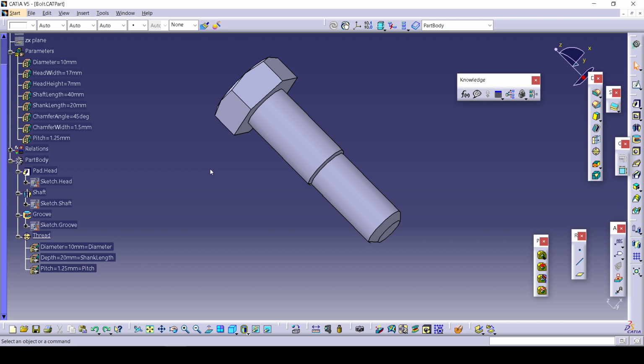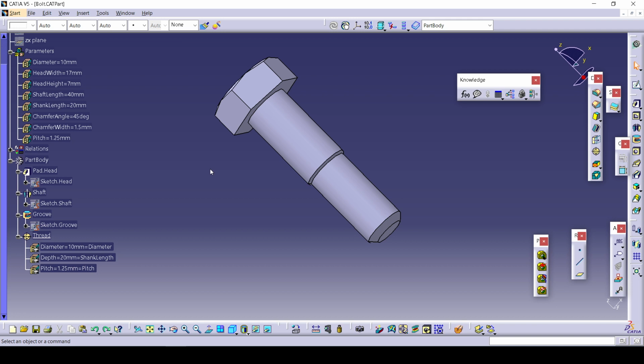So for that, what you need to do is create a design table. Basically the purpose of a design table is to drive the parameters in a CATIA document from external values. So in a design table there would be some external values, so that it will take those values and change the design models.